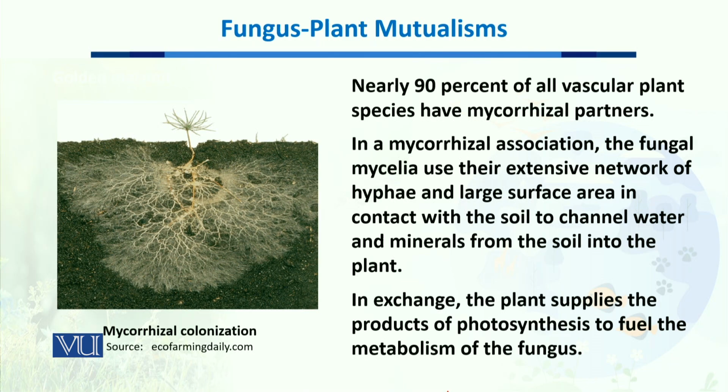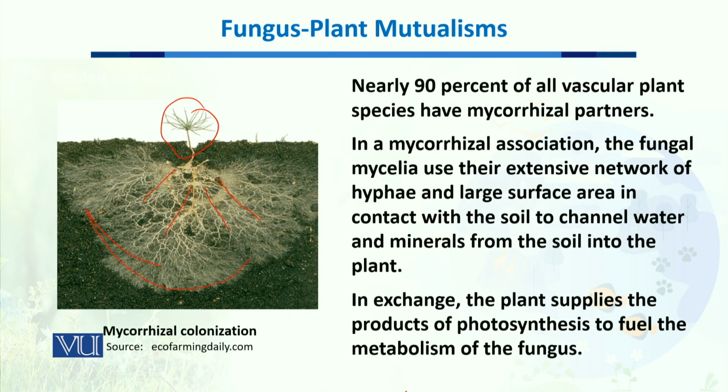You can see it's a plant, and the roots of the plant are penetrated very deep, and inside those roots at the junctions are actually the fungi which are in association with these plants. Now, about 90% of all vascular plant species have these fungal partners in this beneficial association.